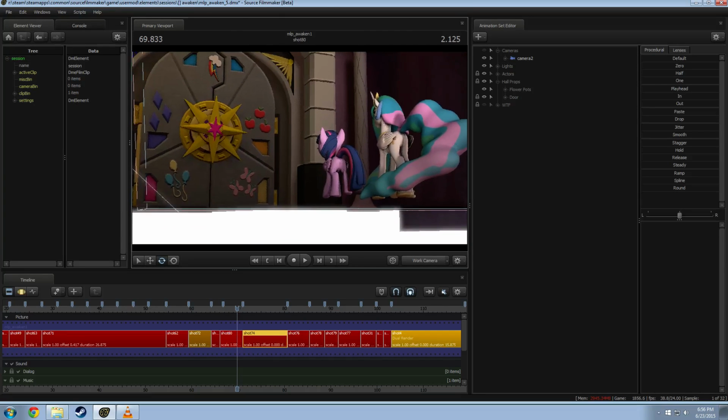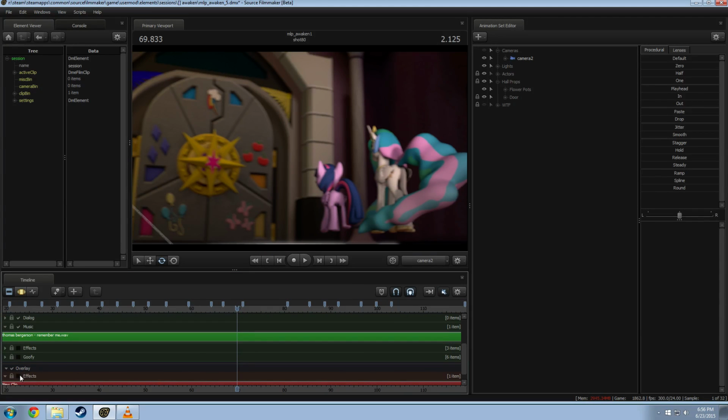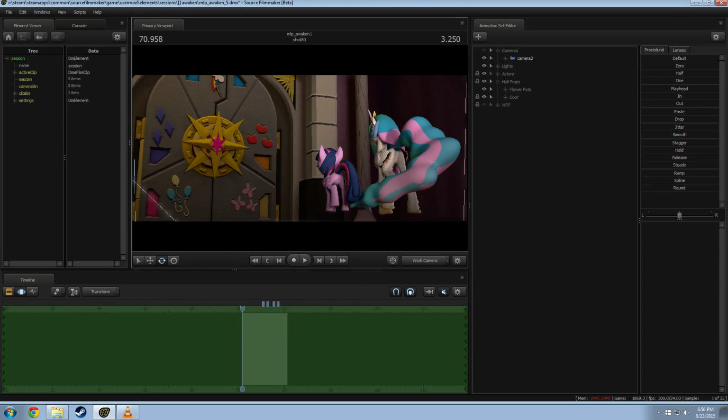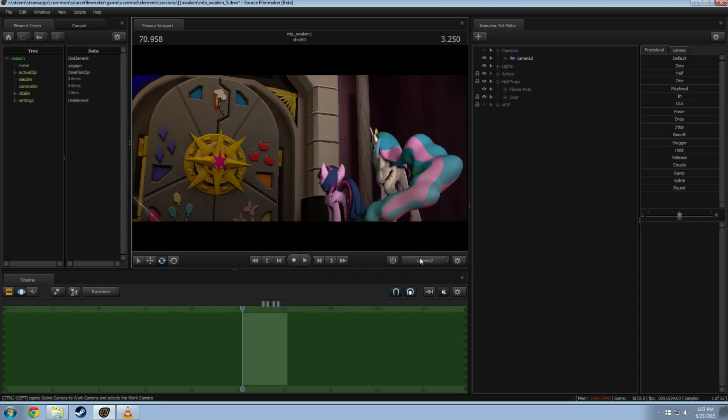What's that white line? Ooh, yeah. Oh, no, that's okay. That's underneath the map, but that's fine, because I forgot I have the black bars. There we go. As long as I don't actually show that they're floating. Oh, what floating ponies?